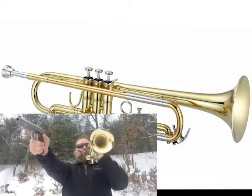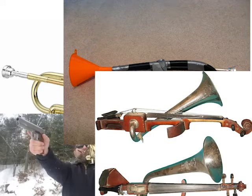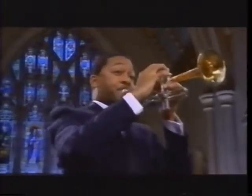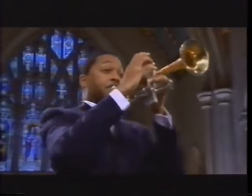The trumpet, the toot toot, the honky tonk, the loud metal violin. Whatever you call it, the trumpet is one of the most popular and influential instruments out there. But when you look at it, man, where do you even begin?